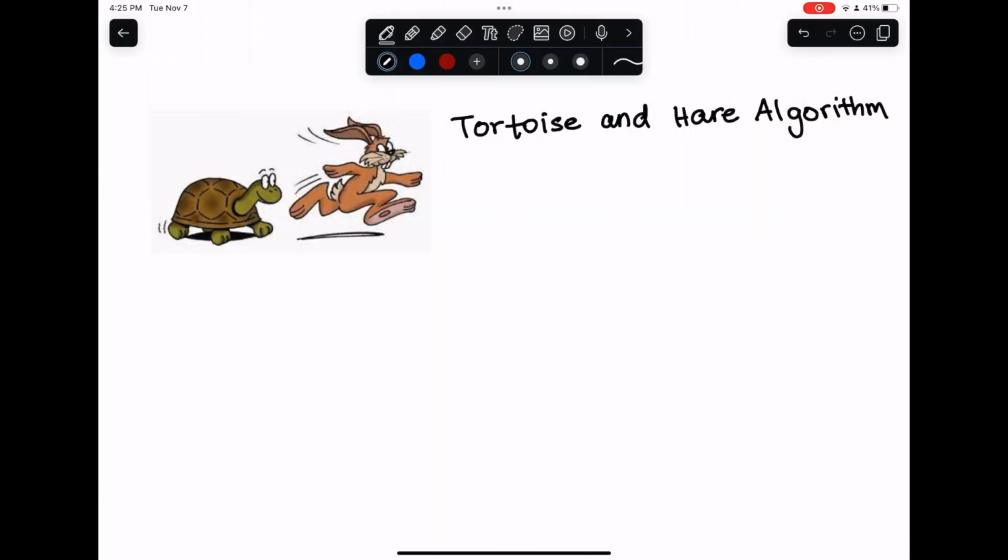All right, so we're going to talk about the tortoise and hare algorithm. Here we have our tortoise and hare. As I said, it's a linked list algorithm, so we have some linked list right here. And like I said, we want to detect if a linked list has a cycle. So what do I mean by that? A linked list, we know, has the current node value and it's connected to a next. It has a link to the next.